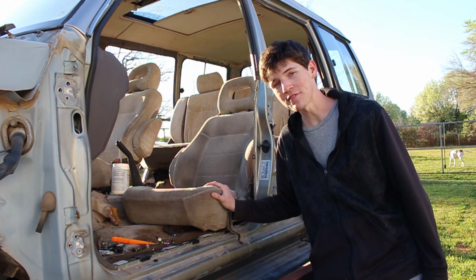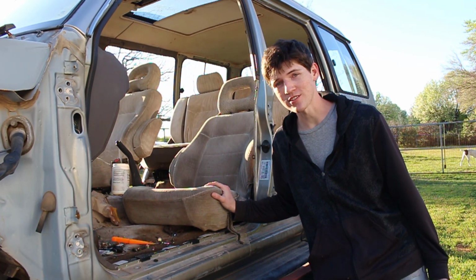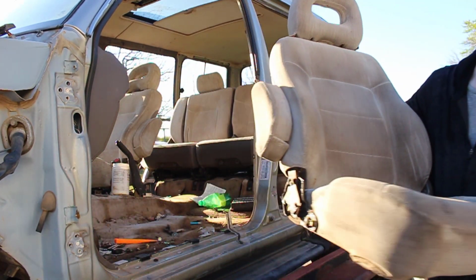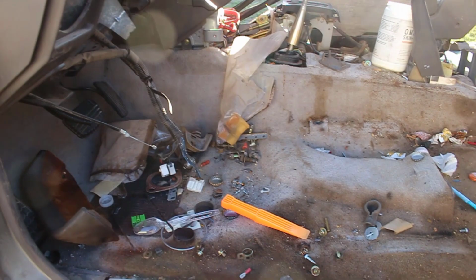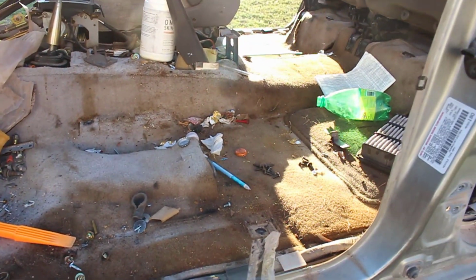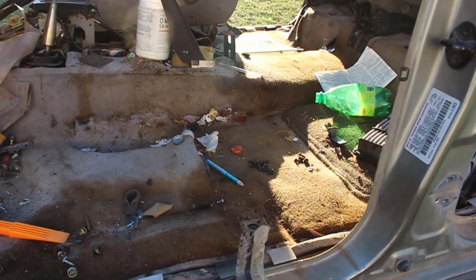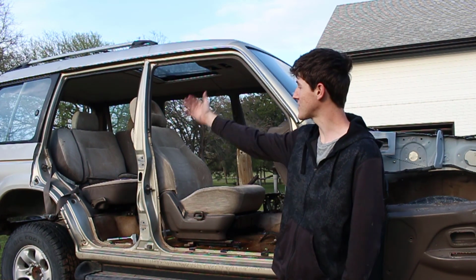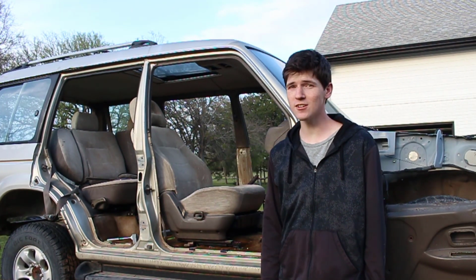I've already taken the frame off this chair because we used it on the 99 Montero, so there's no bolts to undo. We're just gonna lift up and it comes right out of the car. That cleared up a ton of room, but look at how much of a mess it made. There's literally stuff everywhere, even tons of stuff from the previous owner. That's pretty disgusting. I'm gonna make a separate video on how to remove the second row seats on the Montero, as I think it's gonna be really useful.